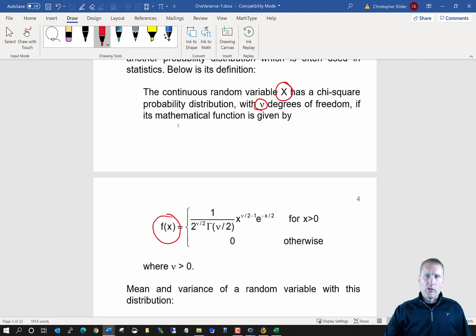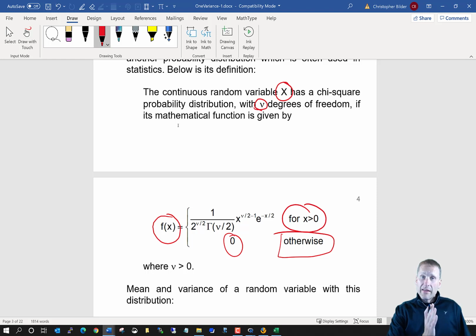And so then for this probability distribution, we can write out a formal expression for it. You don't need to know what this formal expression is, but I just want to show it to you so you can see that indeed there is something out there that's generating these plots that we're going to see. And the expression is f of x is equal to, and we look at two different cases, when x is greater than 0 and otherwise, when x is less than or equal to 0. And notice f of x is simply equal to 0. So essentially the borderline is at 0, and we're looking at positive values for x.